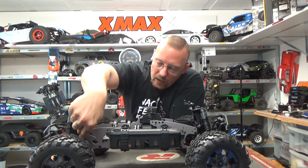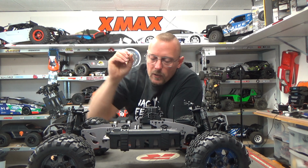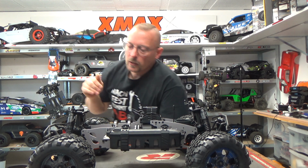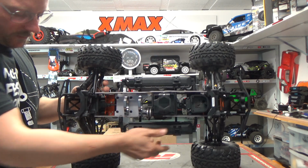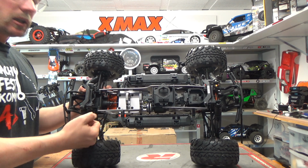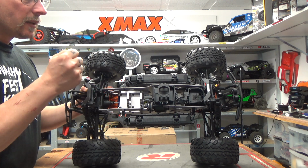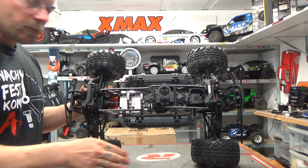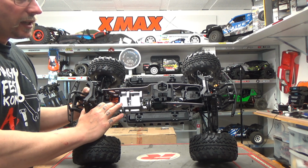Another little weak point are the bearing outputs from the diffs here sidewise, because they don't use 5mm bearings but only 4mm. Regarding that, these dog bones and the drive cups are really hard and really enduring. When you hit hard on the side, the dog bone goes in the drive cup and shocks the differential, and you can destroy the bearing or the gear in the diff. Many times it happened to us that we exploded the planetary gear in two parts. The pin just cut the part in two. So I really hope that I have really good steel in there.